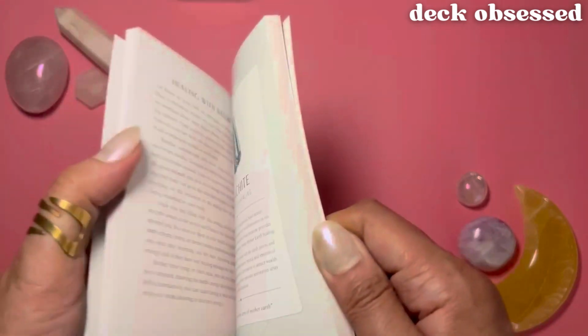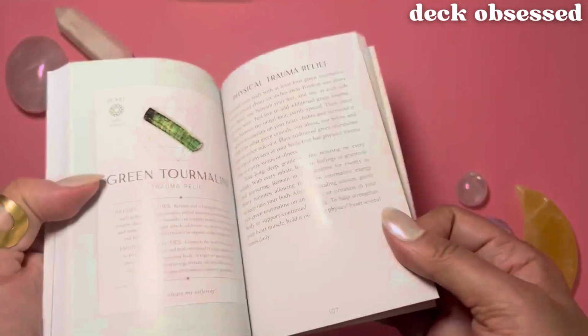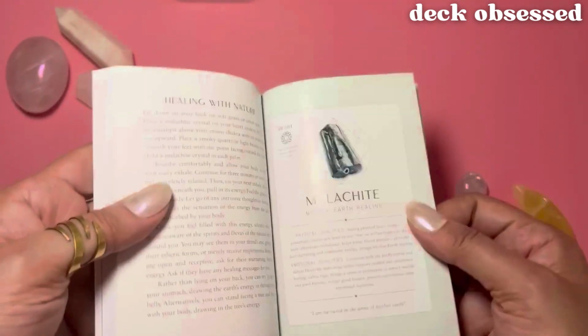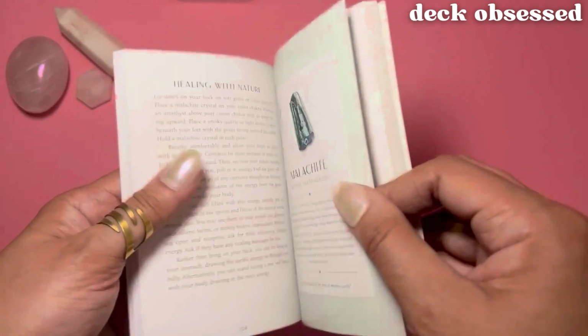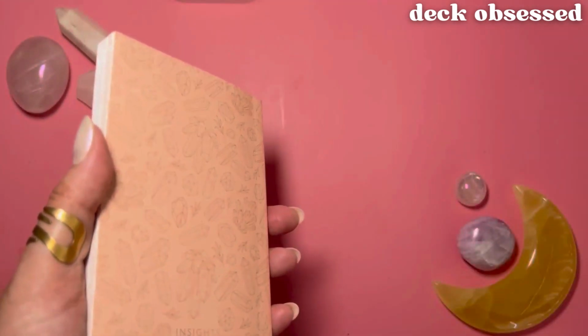And then the other page in the spread is going to provide instructions for a healing meditation. And those pages might be on the left or the right. So there's some instructions for a healing meditation, an exercise, or crystal layout that'll help you tap into and receive the specific healing energy related to that crystal.